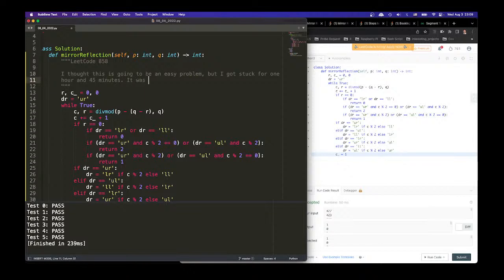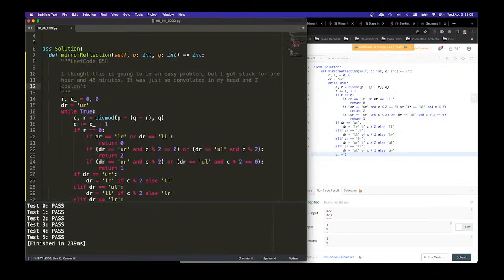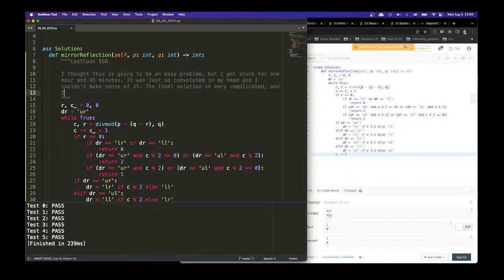It was just so complex, so convoluted in my head, and I just couldn't make sense of it. Now, the final solution is very complicated, and I'm sure the actual solution is very simple.